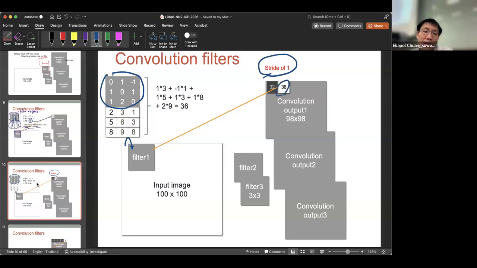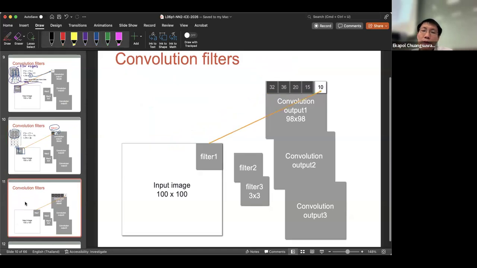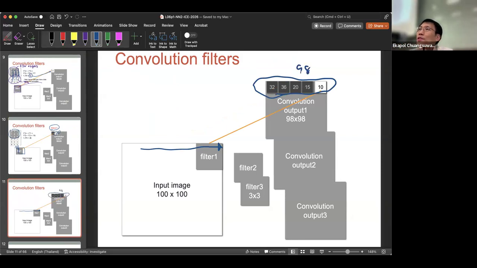We move it again and get another number, until you move to the end. You get some outputs here. So you're going to have 98 numbers at the top level, because you can move it 98 times.